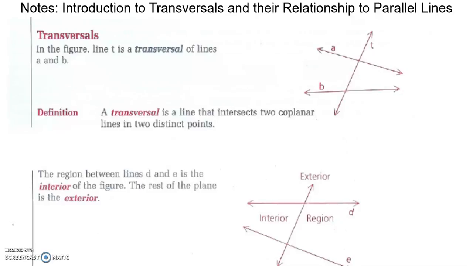Hello everyone. So we're going to be starting a unit eventually on parallel lines and eventually leading into quadrilaterals with parallelograms, trapezoids, rectangles, squares, all of that. But first we need to learn what the word transversal means and how it eventually relates to parallel lines. And this video is mainly going to be talking about vocabulary that I want you to watch this weekend so that you come in Monday ready to go.